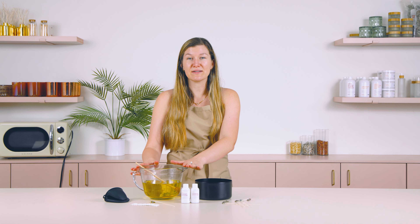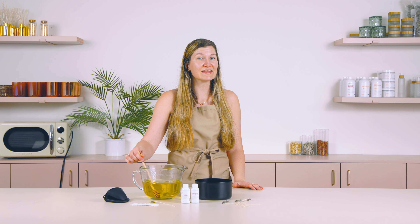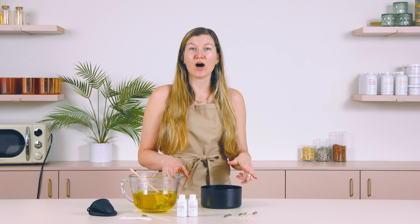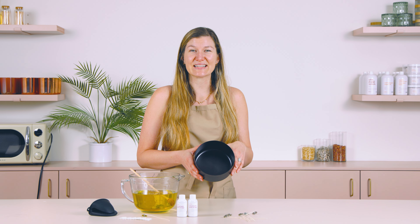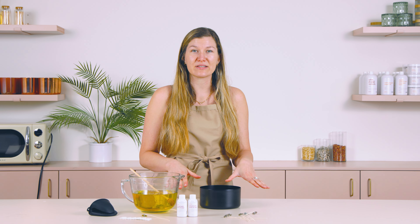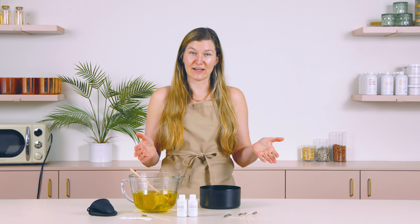I've already melted my wax, and it's ready to add fragrance to it. But the first thing that I'm going to do is wick my candle. When you are ready to pick the right wick, you need to know the diameter across the top of your candle. In this case, the Lavish vessel is 6.25 inches wide. You can either measure that with a tape measure, or if you're buying a Makesy vessel, you can check out the product page — we always list what the diameter is on every vessel.